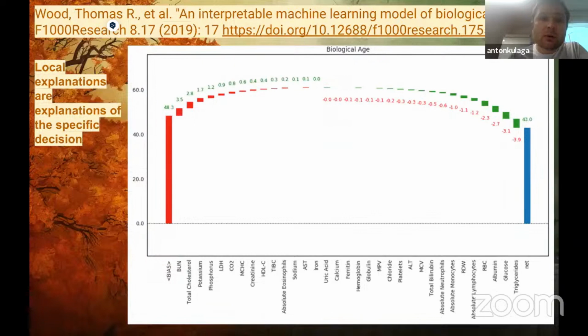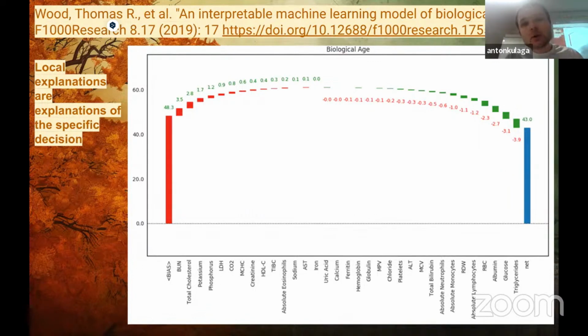Here is an example from one of the blood aging clocks. You have a base age, using a method called Shapley additive explanations. It assumes that you have a base age of say 48, and then some features, like total cholesterol, are probably bad.